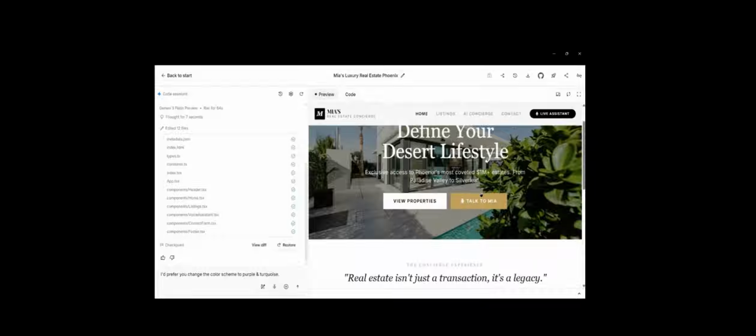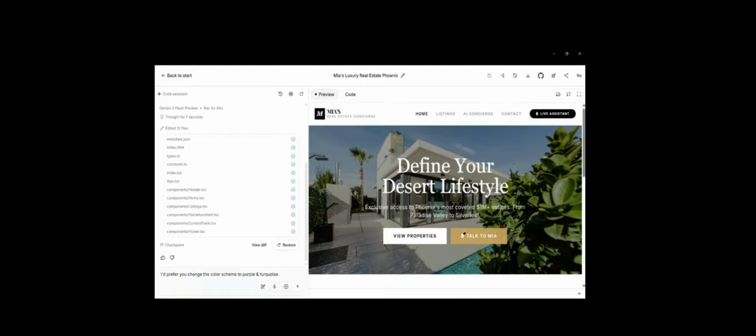If you want to, later you can go in and tell it, here as I typed in the bottom, I prefer to change the color scheme to purple and turquoise, or you can leave it as is. As you see, I never pressed enter, so I've kept it as is. But I want to show you that example, so in case you want to make changes, you can see how to do that later. I loved the aesthetic that it came up with.